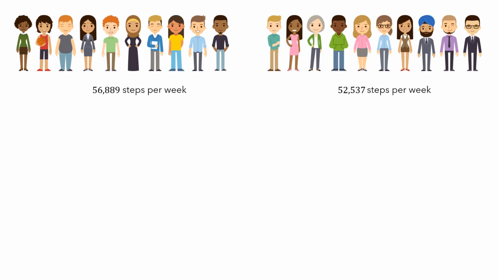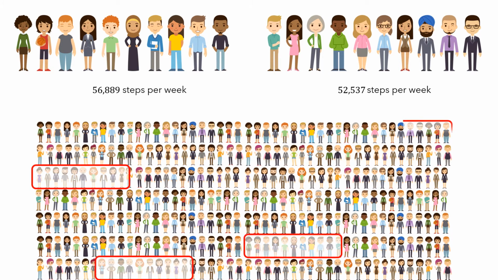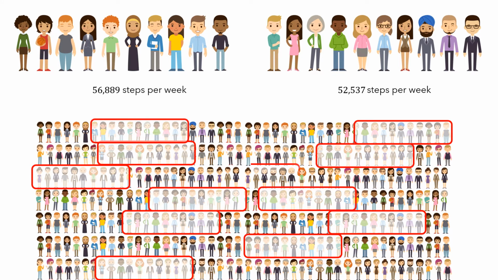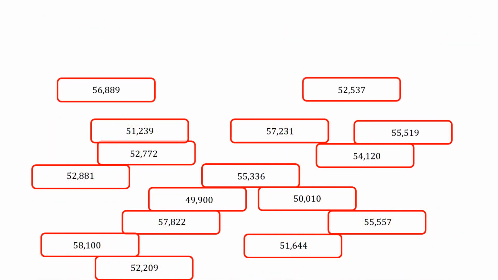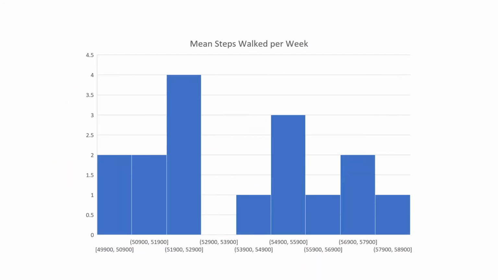Now imagine for a moment that we kept repeating this process, starting with the population and repeatedly randomly selecting samples of 10 people. Each sample would have its own distribution and its own sample mean. Then we could think of this collection of sample means as a set of data itself. And we could look at the distribution of these sample means as a histogram. Now, let's think about exactly what this is showing us.